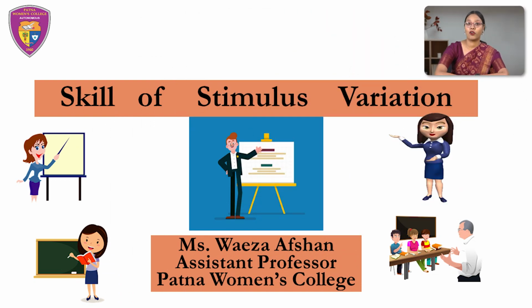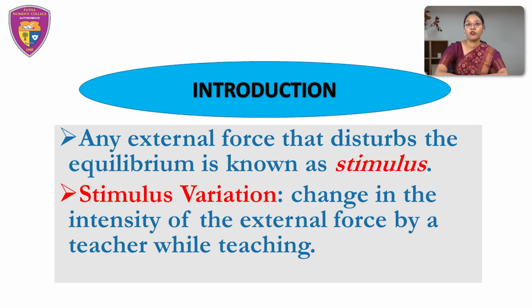Today's topic of discussion is the skill of stimulus variation, which is one of the important skills in micro teaching. What is a stimulus? Any external force that disturbs the equilibrium is known as a stimulus. Stimulus refers to an agent, action or condition that elicits, accelerates or rouses physiological or psychological action, activity or responses.